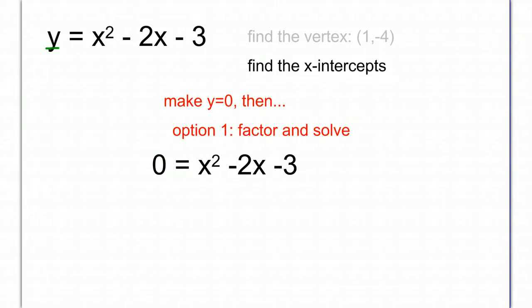Then we need to factor it. And we have one-step factoring because the number in front of x squared is just a 1. There's no number written in front of x squared, so we know we can do one-step factoring. And 0 is equal to x either plus or minus something, and then x plus or minus something again.